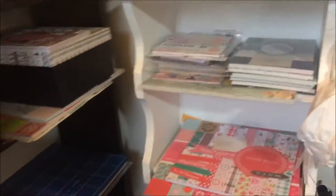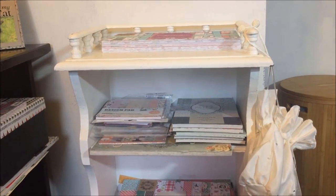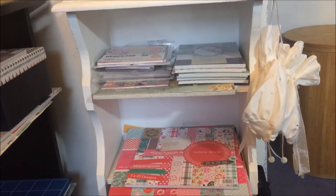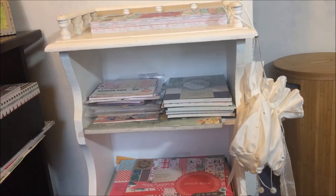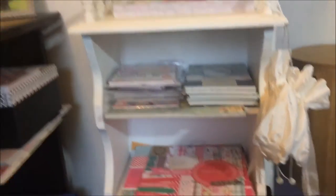Next I'm going to show you the section directly behind my desk that I can just reach backwards and grab. Starting over here — you'll probably hear my chair because I'm sat on it — this very nice shelving unit is proper solid wood. My mum was using it as a shoe rack in our hallway. In the early stages of doing this room I was desperate to store my 12x12 papers and walked through the hallway and noticed it looked about twelve inches wide, so I convinced my mum to give it to me.